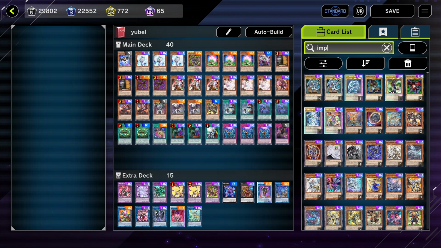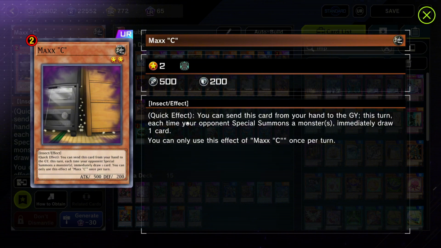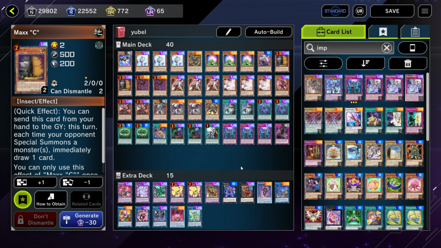Let's talk a bit about the deck itself. And the deck's good. It's just, it still has the same problems as always. Loses to Maxi. It's not great into hand traps. And that's all Master Duel is. So, but it is one of the cheaper decks you can play.